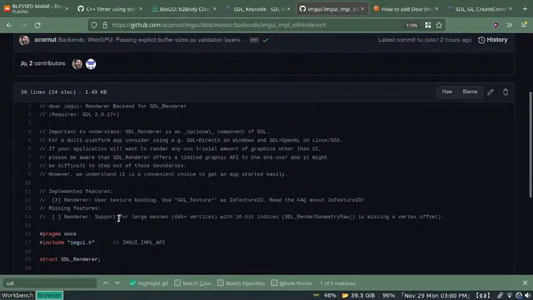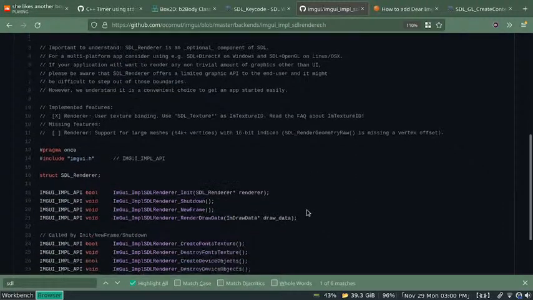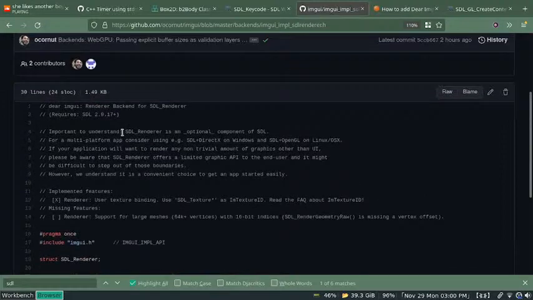Okay. Renderer support for large meshes with 16-bit indices. SDL render geometry raw is missing a vertex offset. Okay. I doubt somebody will actually implement this because they're whining how they don't have money.